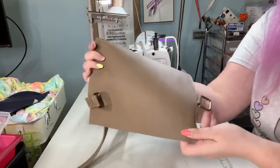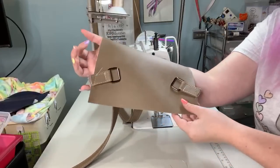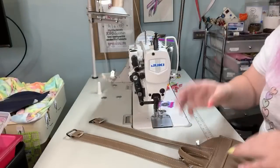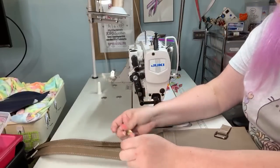So that is what it'll end up looking like. They're a little flappy right now, but they'll get better. And now I'm going to baste my vinyl on.